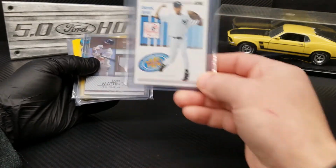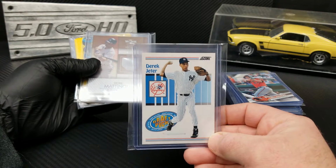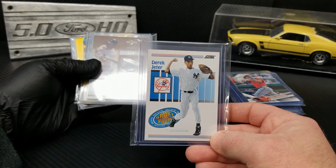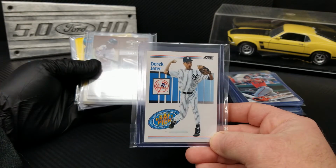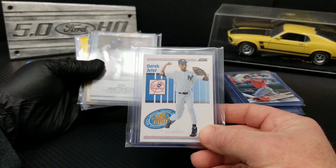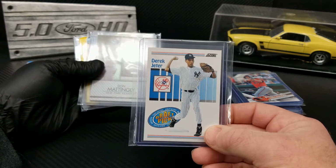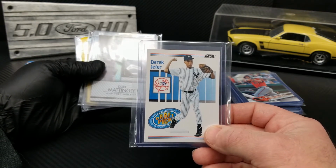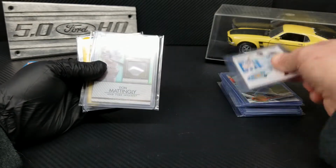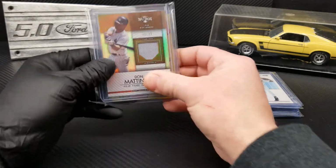And I've got the Derek Jeter Topps rookie, and I've got his Upper Deck rookie sitting at ComC, which is an order that's like 4 months behind. So thank you, ComC. But anyways, I picked up this Score rookie, and I might actually have this on ComC as well. I'm not sure, but who knows if I'll ever get those cards. So this was nice condition.